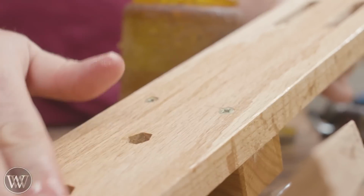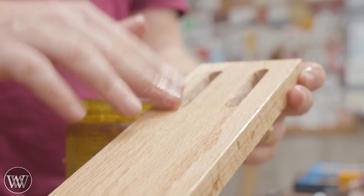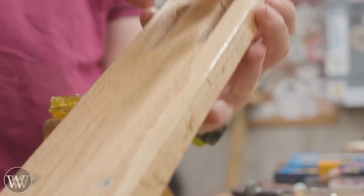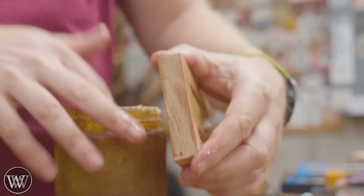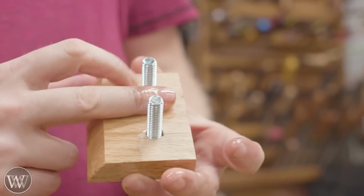And so they carry the sap from the sapwood into the tree. On most trees, those are so small you can't see them. But an oak has these big, wide rays. Oh, that's not the same.